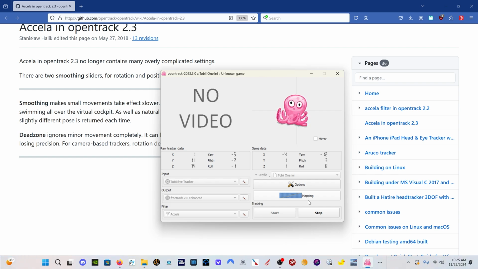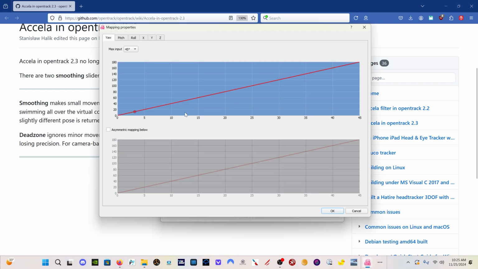You can't physically turn your shoulders around to look behind you in the sim, so we kind of have to recreate that in OpenTrack. The next thing we want to talk about: you want to have less of an acceleration of physical movement to movement in the sim along the initial part of the scale, and you want more movement towards the end. The reason is you don't want small head movements to make really big changes when you're pretty much in the center of the view.